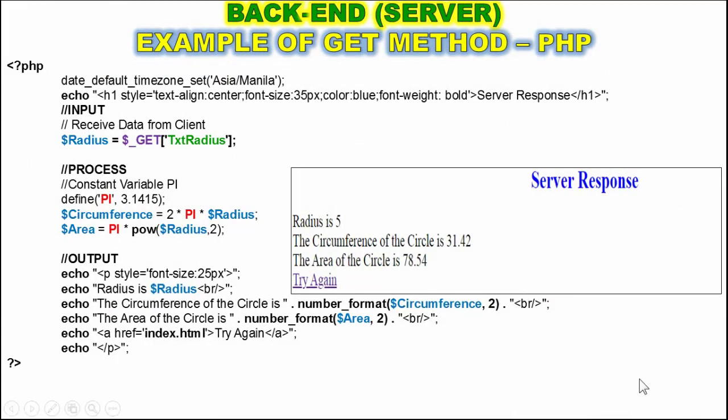On the PHP script, simply replace the $_POST with $_GET. This is the example of using the method get.